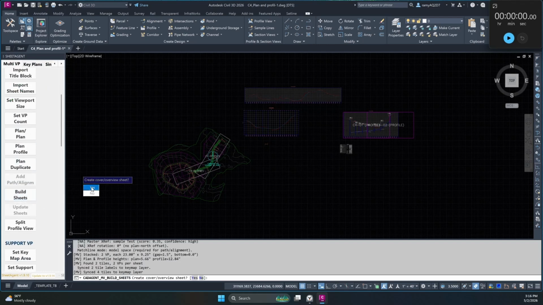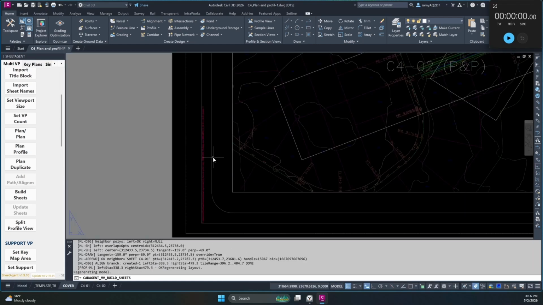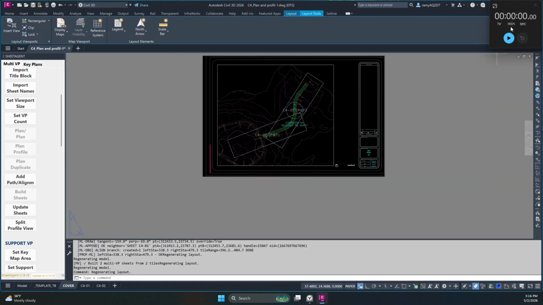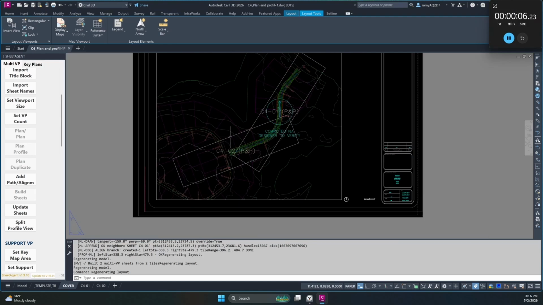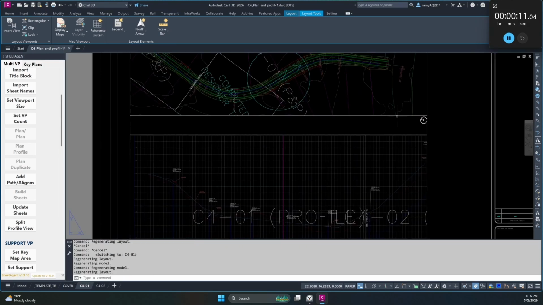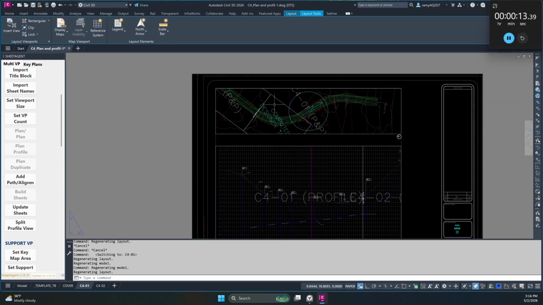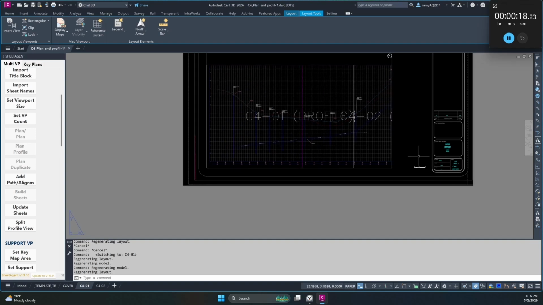So build sheets is going to ask us again, do we want the cover page or overview, key plan, yes or no? We're just going to select yes for now. Name, overview, sure. And then just simply press enter. Of course, I forgot to start this one. So again, north arrow is straight, no surprises for the cover because our north is north, and you can start seeing the north arrow is twisted here, which is minus twist. We have the match line, we have the profile, we have the name, we have the scale bar.